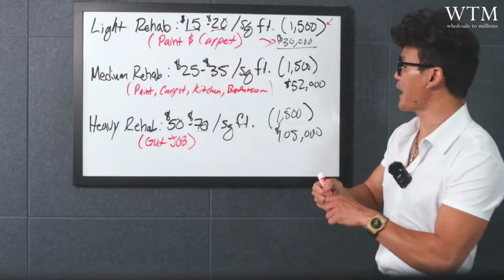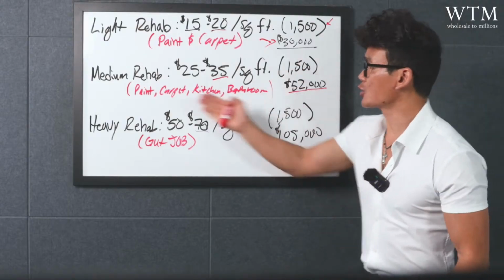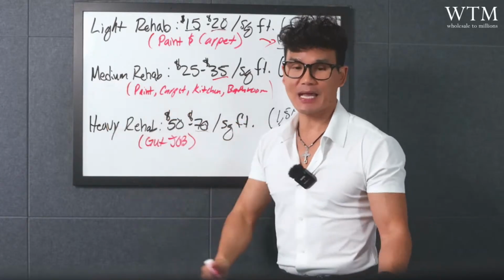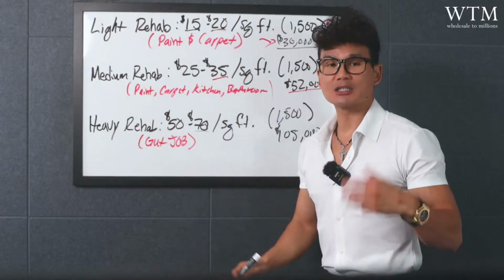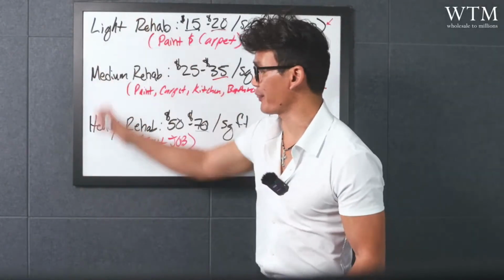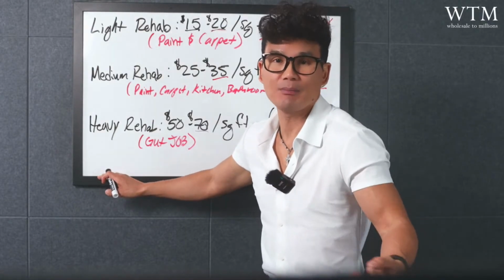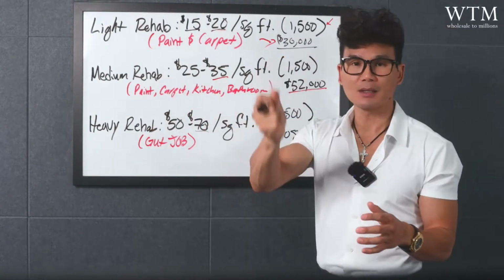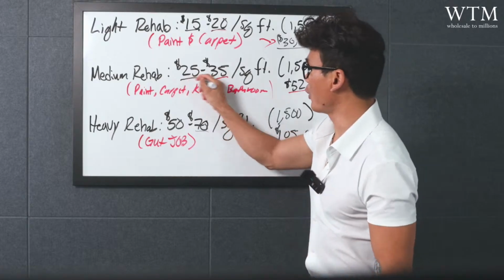So if you take $35 times 1,500, that's $52,000 to rehab a medium rehab for a house. Once again, this is just rough ballpark numbers, and that is all you need, because a lot of you are not making your offer fast enough because you're stuck on this, right? Because you don't have the experience. You don't know how to calculate rehab, so you're afraid. Okay, once again, this will give you a good enough ballpark number to make the offer and put that property in the contract. If you're in a cheaper market, go with a lower price.